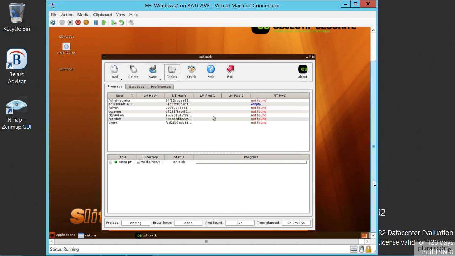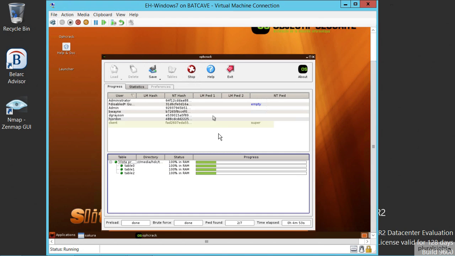I just want you to see how easy it is to see the hash file based off of the SAM file. Now, I'm going to go ahead and tab over and highlight crack, and I'm going to hit the space bar, and it's going to start up the cracking process. I'm going to hit tab down a couple times here just to get down to this area here, and then I'm going to expand that out so you can see this go on. So you can see here it's already gone through and found the password for Clark Kent, which, yeah, it was super. And I'd normally go through and let this continue to run, but time is of the essence. Trust me, by the time this is done, it will have discovered the passwords because they were smaller passwords. They were just the standard 7-character passwords.